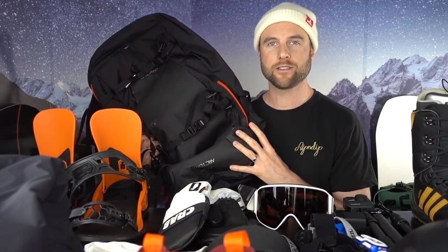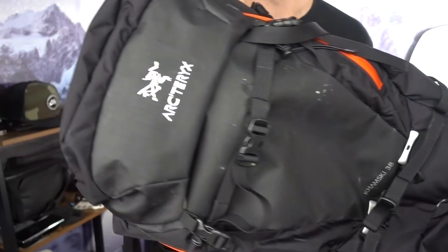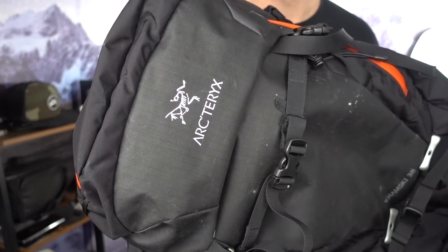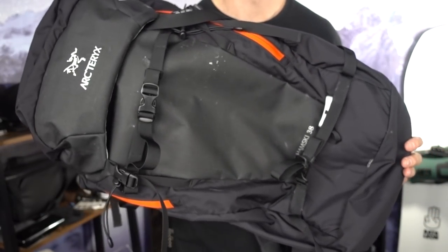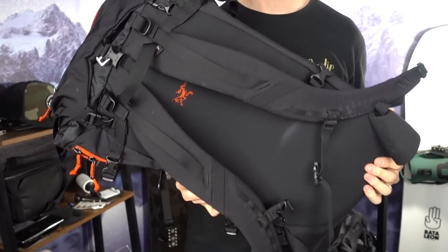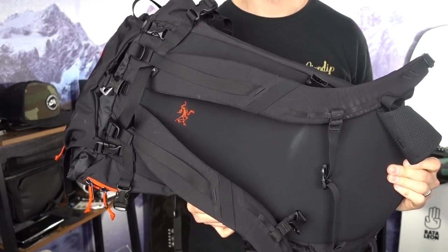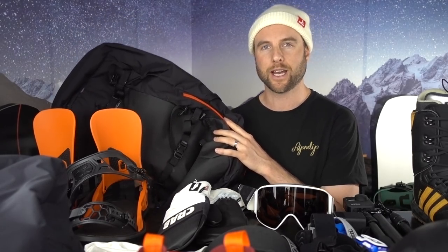The backpack I'll have with me for snowboarding and traveling is the Arc'teryx Cam ski backpack. It's actually larger than I'm used to traveling with — it's a 38 liter — but it's going to allow me to put some gear in including my computer and heavier items. If there's any chance of going overweight with the snowboard bag, I can definitely fit some stuff into this backpack.